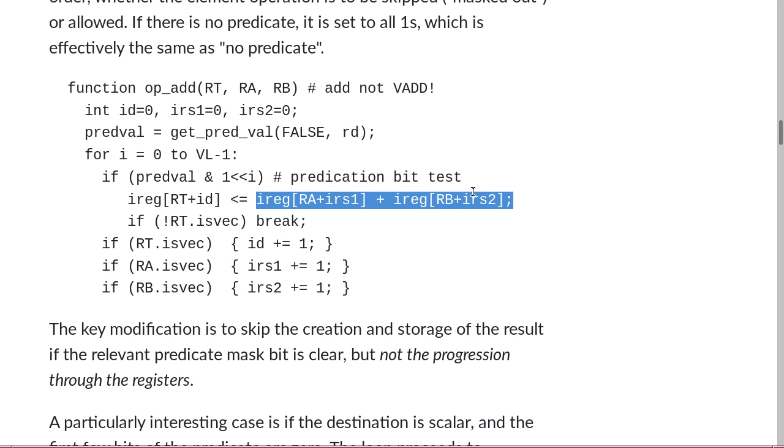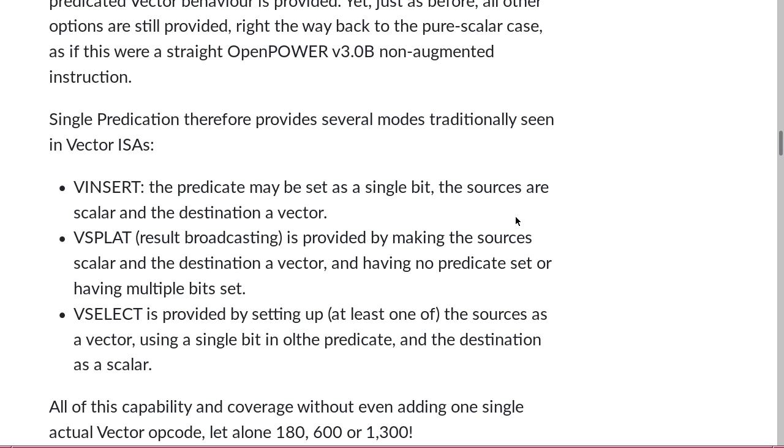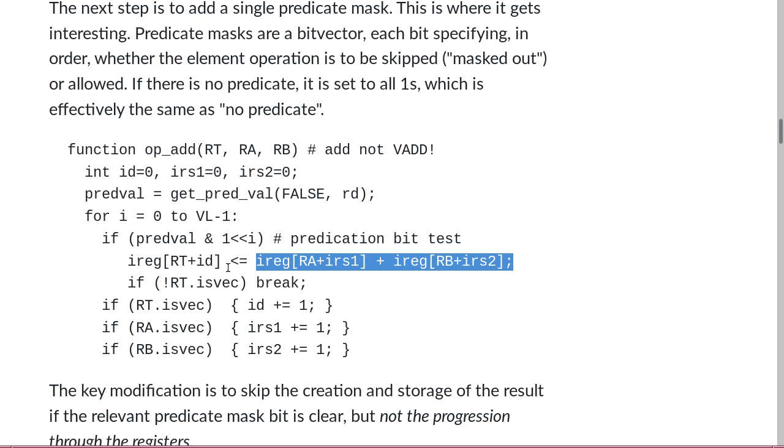Normally vinsert is restricted to a move operation, whereas here we've got the vinsert abstracted concept applied to all operations, all arithmetic operations, and load and store. For vsplat, you would set the source as scalar, both of them, RA and RB.